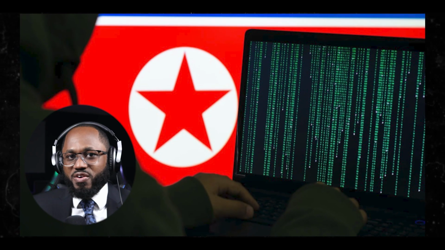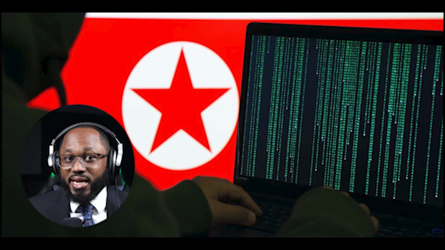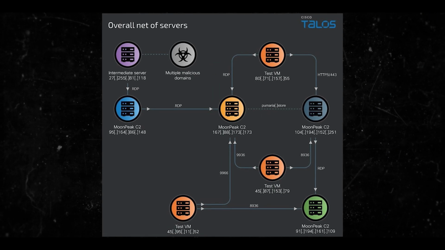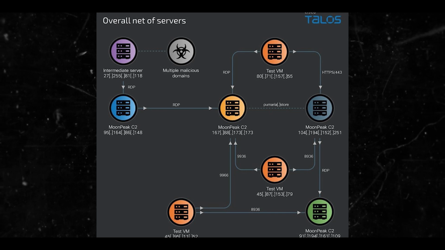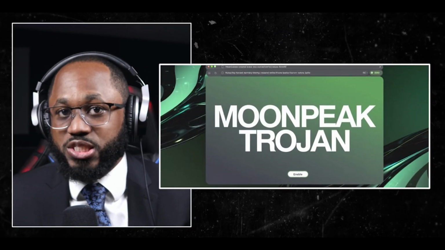Another quote: the timelines of the consistent adoption of new malware and its evolution, such as in the case of Moonpeak, highlight that UAT 5394 continues to add and enhance more tooling into their arsenal. The rapid pace of establishing new supporting infrastructure by UAT 5394 indicates that the group is aiming to rapidly proliferate this campaign and set up more drop points and C2 servers.